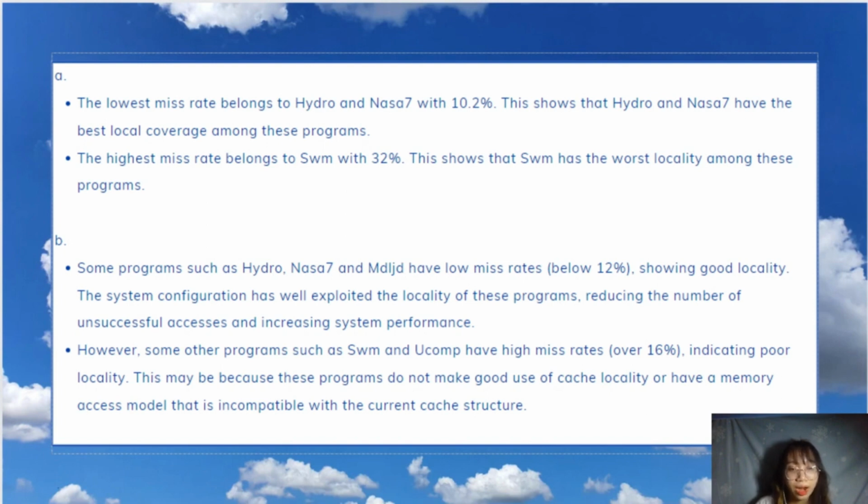However, some other programs such as the SWM and the UCOMP have a high miss rate over 16%, indicating poor locality. This may be because these programs do not make good use of cache locality or have a memory access model that is incompatible with the current cache structure.